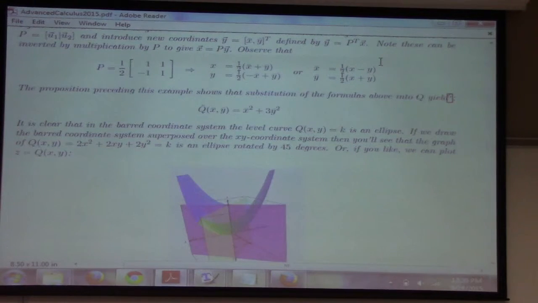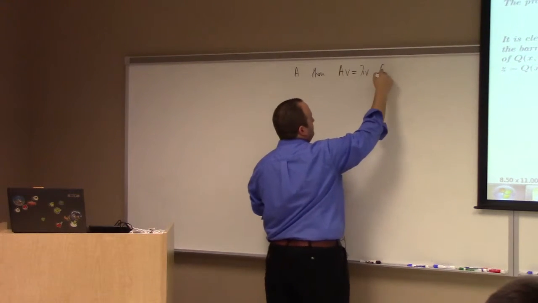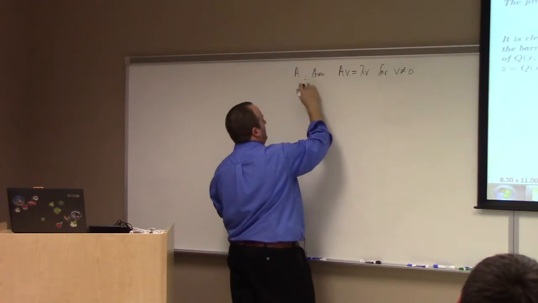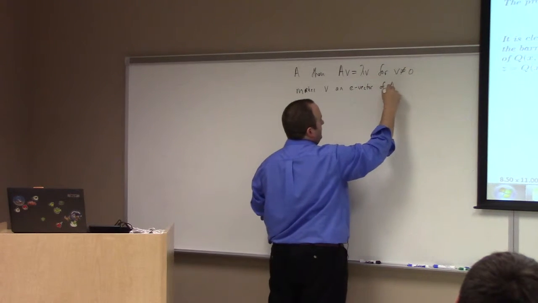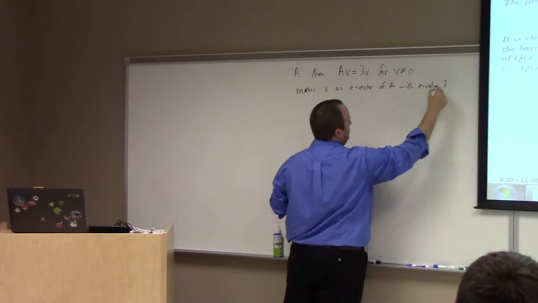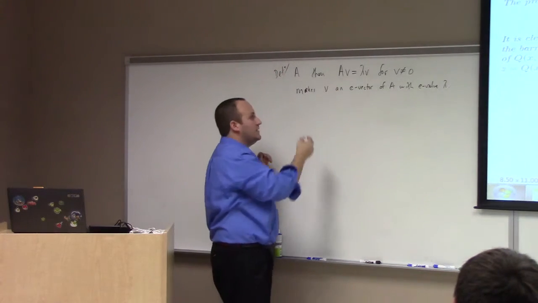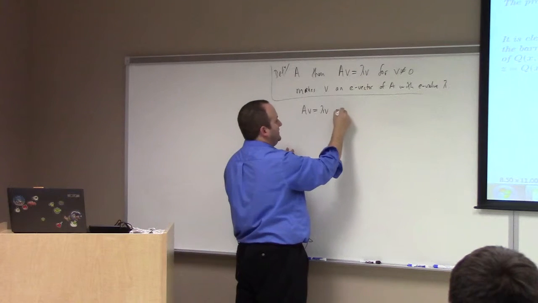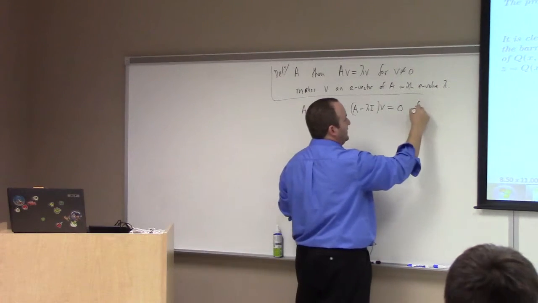So, just basics. If I have matrix A, and AV is equal to lambda V, for V not equal to zero, then lambda is an eigenvalue and V is an eigenvector. That's the definition of both eigenvector and eigenvalue. The question is, how do you find those, right? So you have AV equals lambda V for V not equal to zero, but that implies A minus lambda I times V is equal to zero, for V not equal to zero, right?